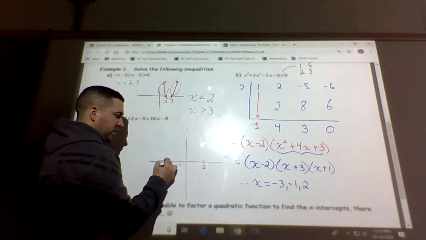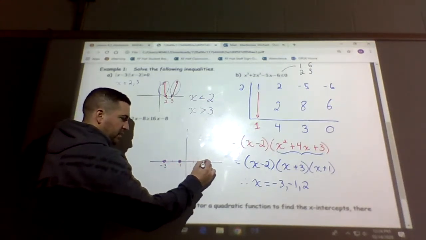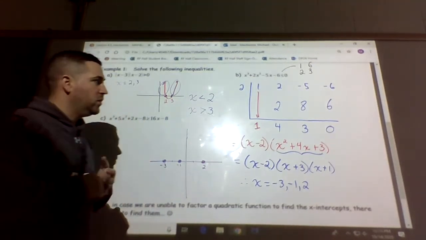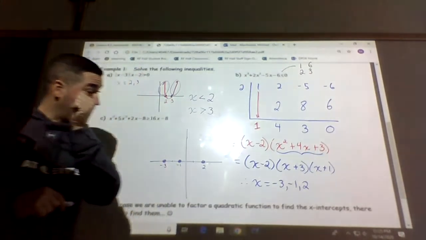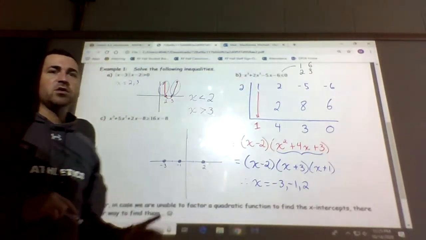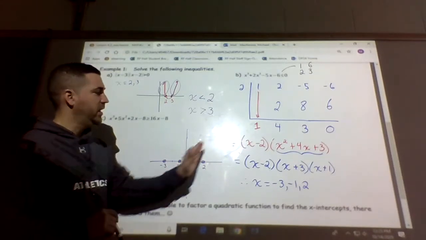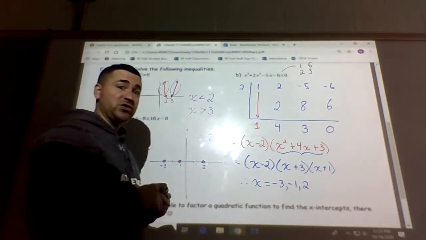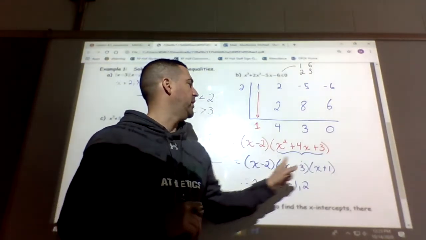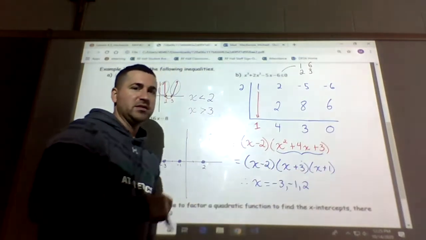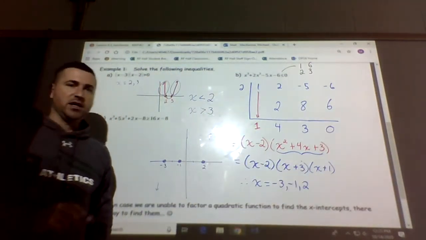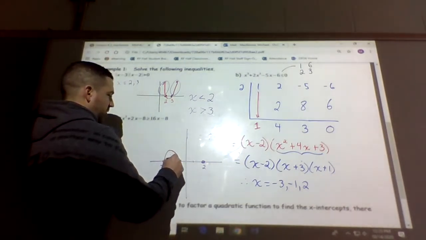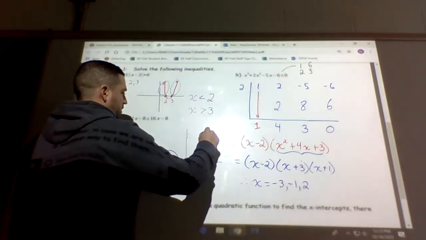So our x-intercepts are here, here, and here. So negative 3, negative 1, and 2. So we know it's a cubic function, and we know that it's positive. Okay, so our end behavior is going to be in quadrant 3 and quadrant 1. So this way and this way. We also know, going back to last chapter, that these have an order of 1. So if there is an order of 1, that means it crosses through the axis, okay? Doesn't touch it, it goes through. So here, we're going to go up through -3, down through -1, and then through +2.